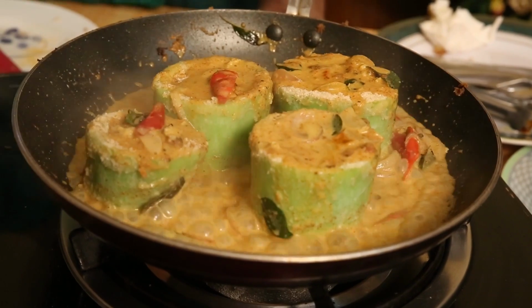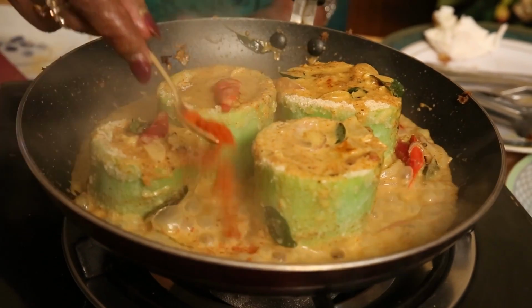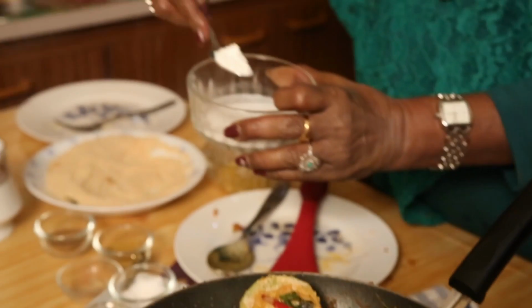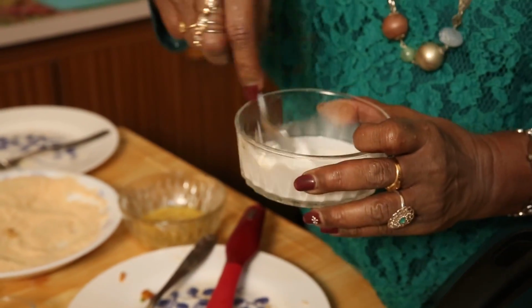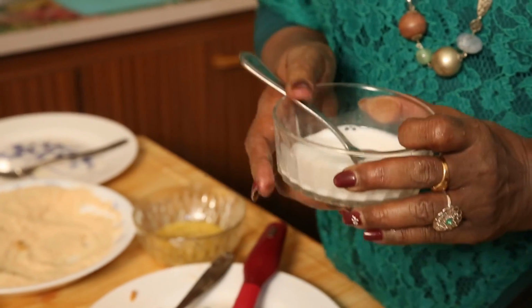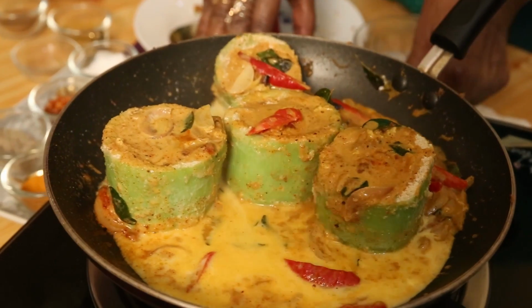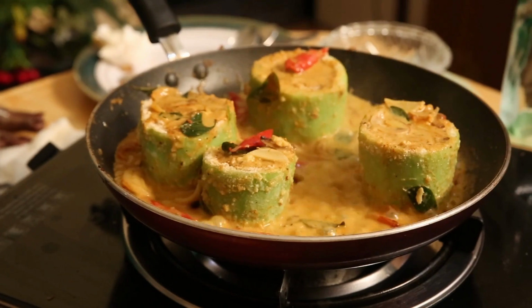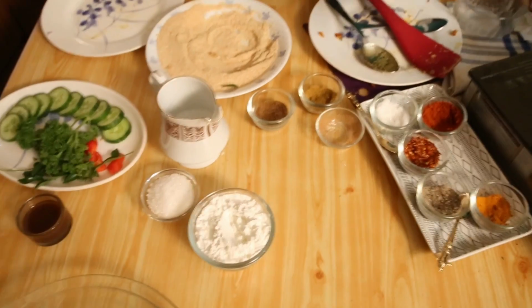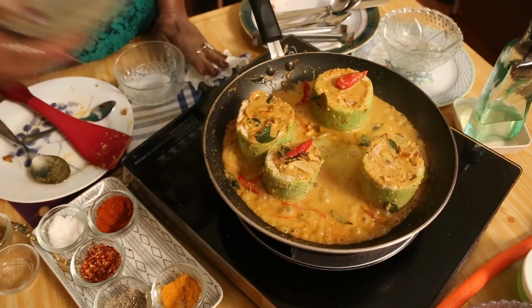I would like to put a little more chili powder. Just a little, half a teaspoon of corn flour. Mix it nicely. Pour it over and cook just for a minute. This, I am putting it in the middle.